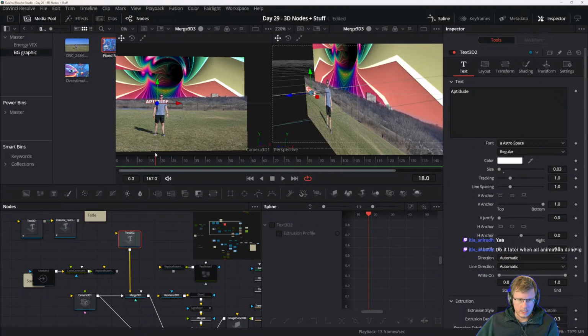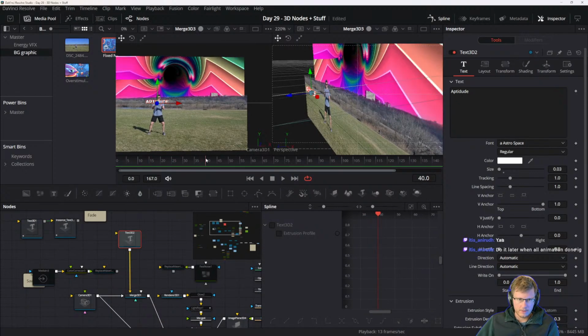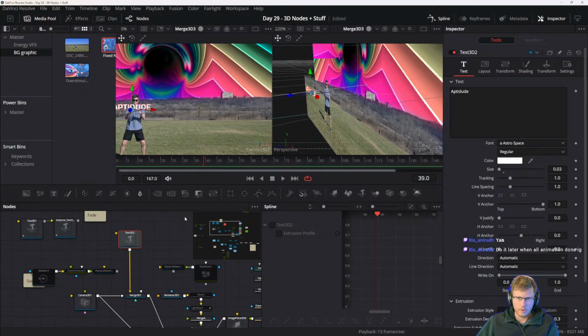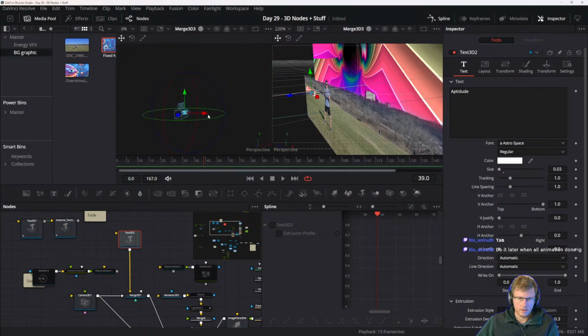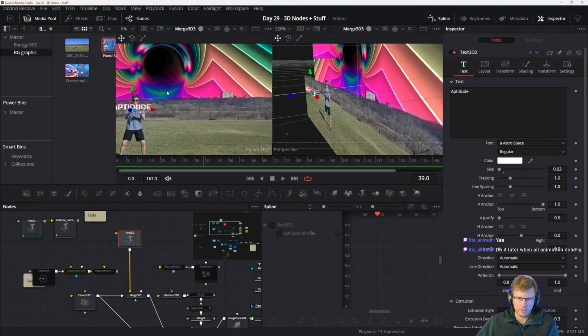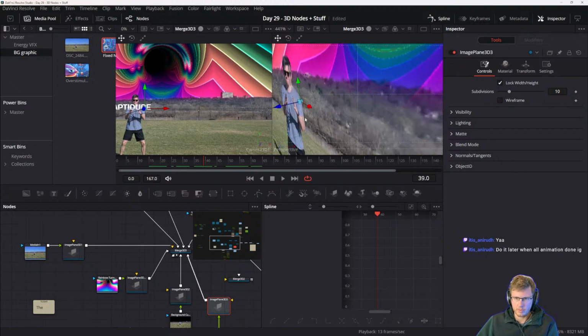So this text animation, let's see. We go. Uh-oh. Wait. Camera. We do want this as the camera, but we want to be doing this stuff in perspective mode.